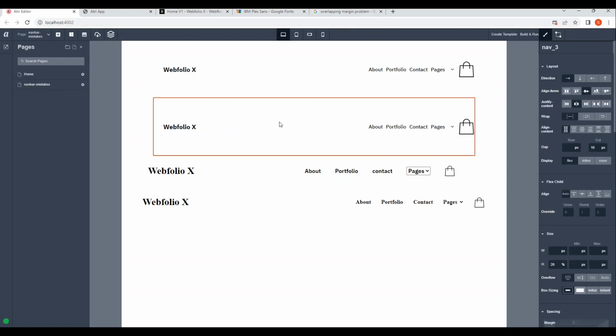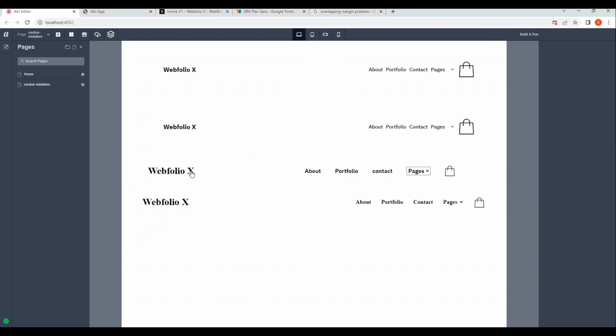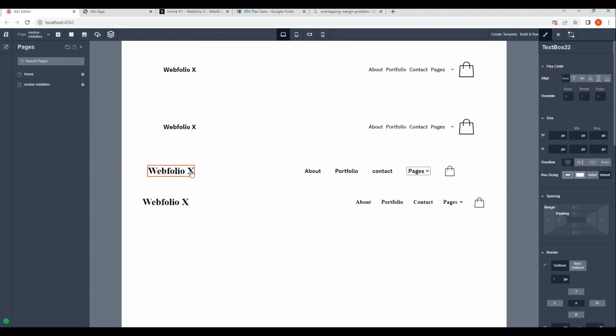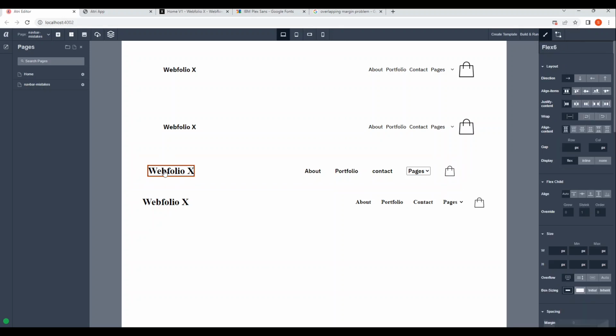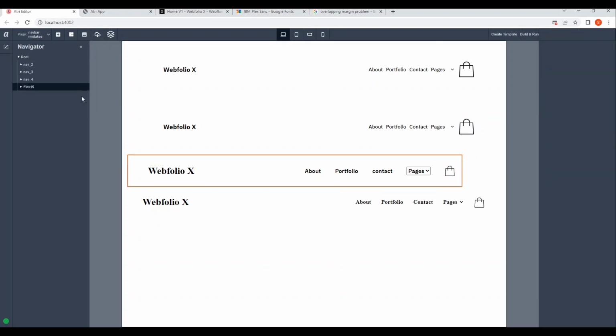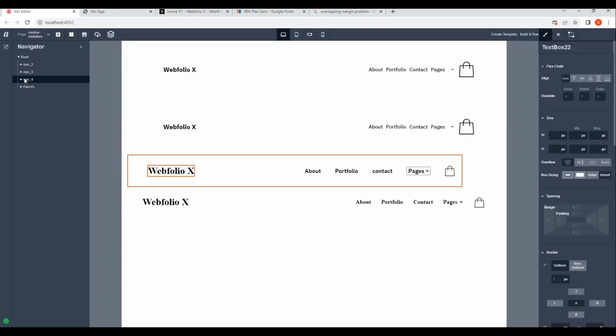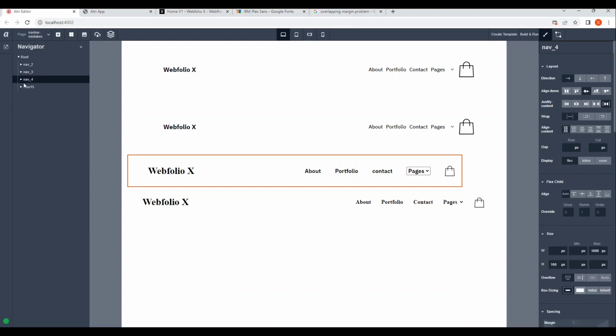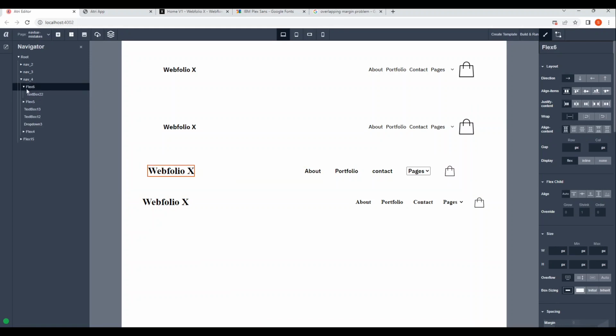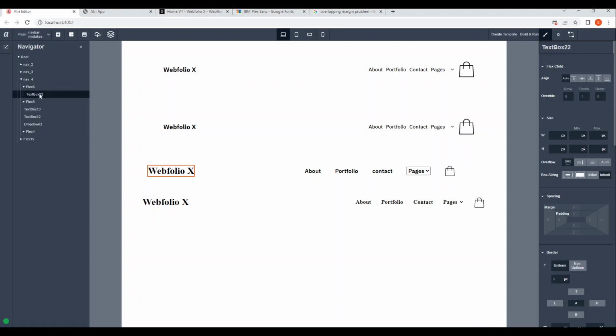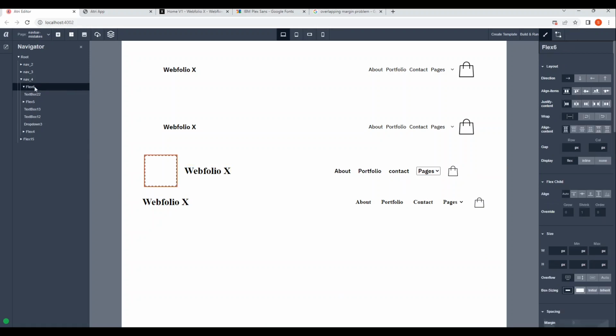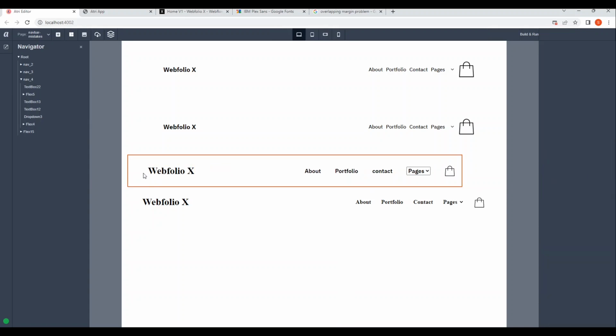Oh, one more mistake that I frequently see is that sometimes users cover things in unwanted parents. For example, this has an unwanted parent. Over here, we can see. So this is text box 22. Okay, so this text box has a flex box which is not needed at all. If I pull this out and if I just delete this flex box, I press the wrong key. So I just select that element and I press the delete key. You see, it's still the same. So you don't need to wrap a lot.